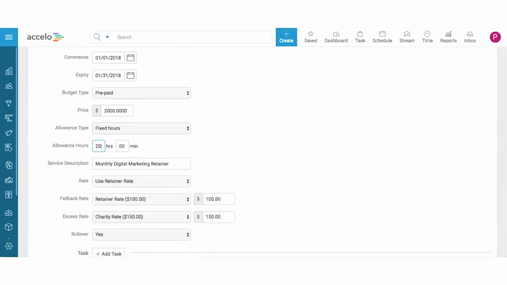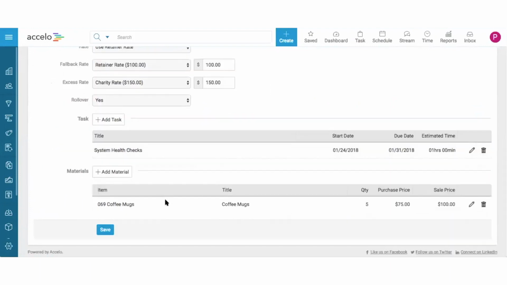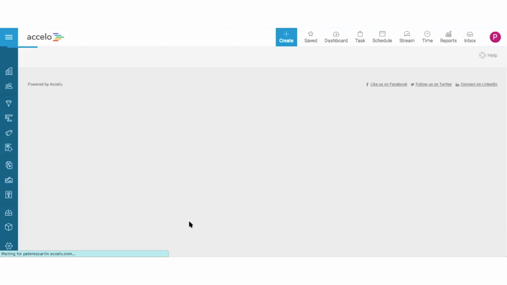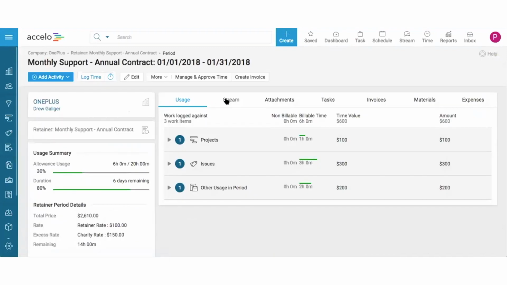We'll just say we double that. We'll save. And then we would just raise an additional invoice on the period level by coming to the period page where we are now and selecting create invoice. Then we'll just charge them an additional fee for those 10 hours. So you'll have 2 invoices against this one period.